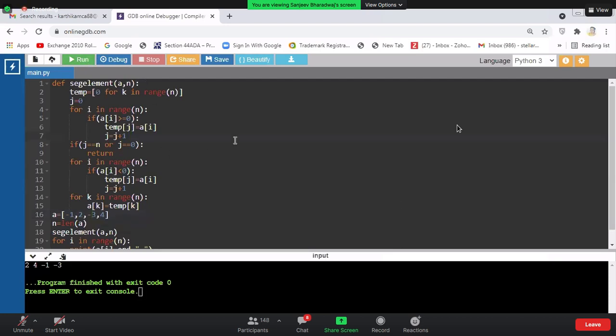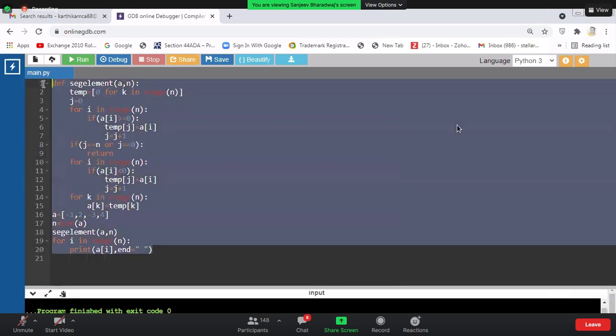Do you want me to do this code in C or Java? Yes, ma'am, in Java. Okay. Same concept only. There is no different concept here. Can you try it or do you want me to do it? Can you apply the same logic? Do you want this code in Python?